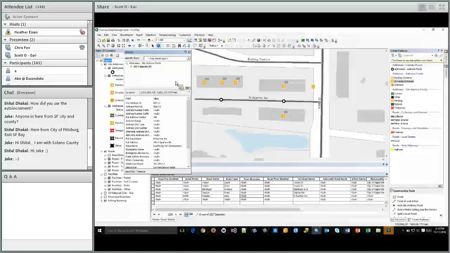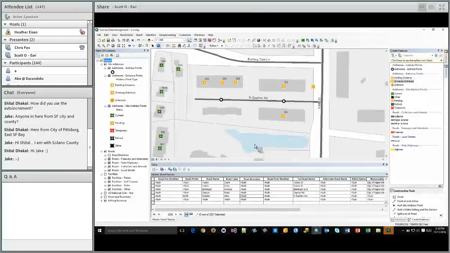I click on that original address, the site address we placed in the beginning, and you can see that that's been updated for me. So it's a really simple way to leverage the master street name table as a way to maintain the integrity of those centerline features and the site addresses that are associated too.